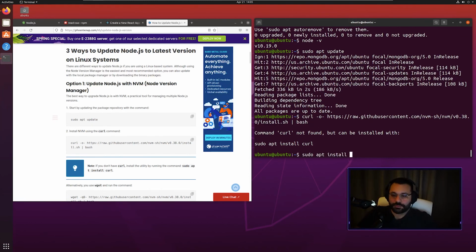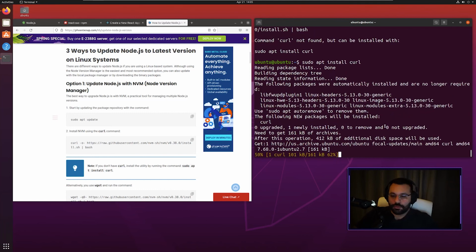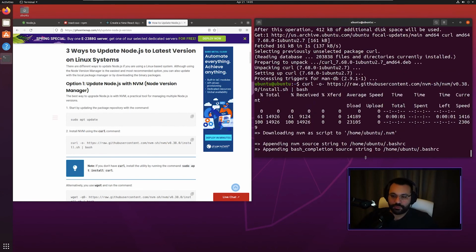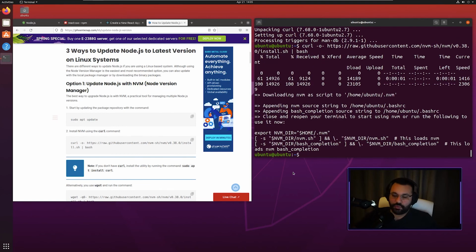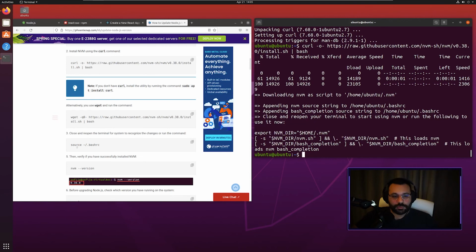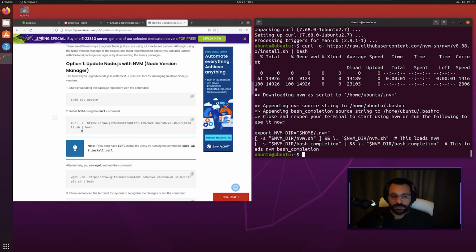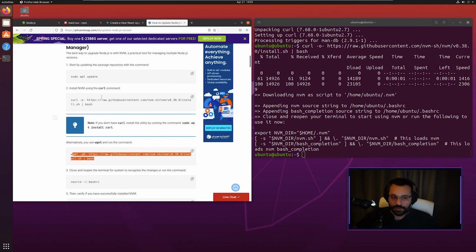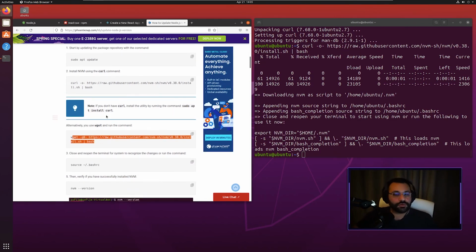Sudo apt install curl. All right. Curl does a lot. Basically, curl does the same thing as wget. It goes to a link, retrieves the file, installs it. But sometimes it's better to use curl because it shows you download progress, especially for bigger files. It's a lot more reliable than wget. Alternatively, see, it's over here. It's telling us that you can use curl or you can use wget. Because this was a small file, it doesn't matter. We installed curl. We got it. It's all good.